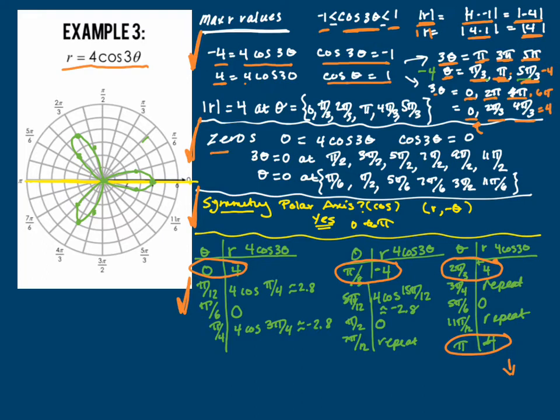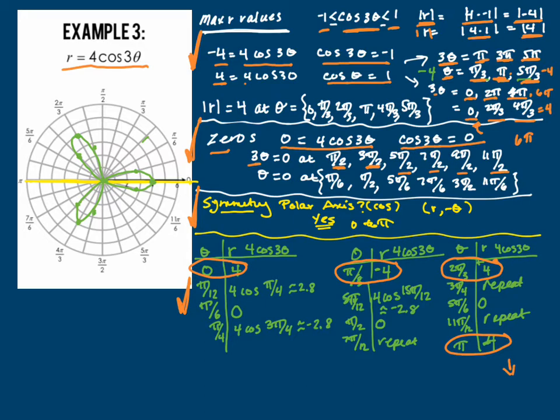Now I'm going to the zeros. I set the equation equal to 0. I get cosine 3 theta equals 0. I'm finding 3 theta first. Where is cosine equal to 0? It equals 0 at pi over 2, and 3 pi over 2. But I have to keep going because it's 3 theta instead of theta, and I have to go all the way up to right before 6 pi. So that would be 5 pi over 2, 7 pi over 2, 9 pi over 2, and 11 pi over 2. 12 pi over 2 would get me 6 pi. So I go all the way up to 6 pi, not including.